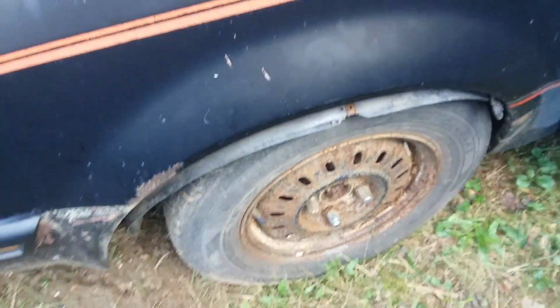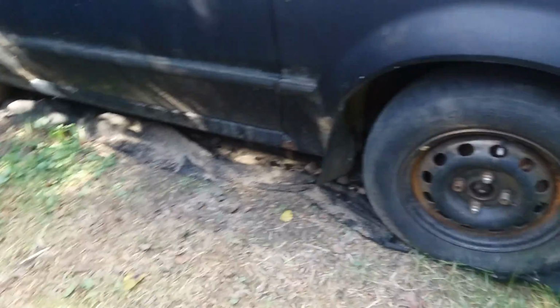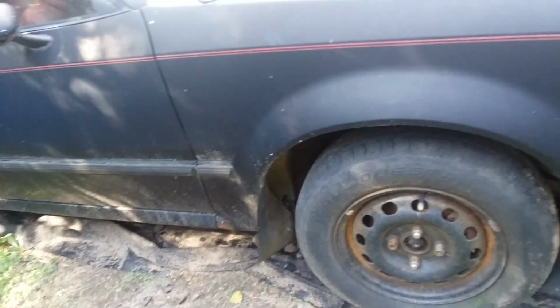But that's pretty much, again, all you see for rust. Battery trays don't rot out because they're almost always plastic. Wheels rusting is not a concern, usually, because they're just steelies. You just sandblast them, paint them. You'll be good to go again for another 10 years.